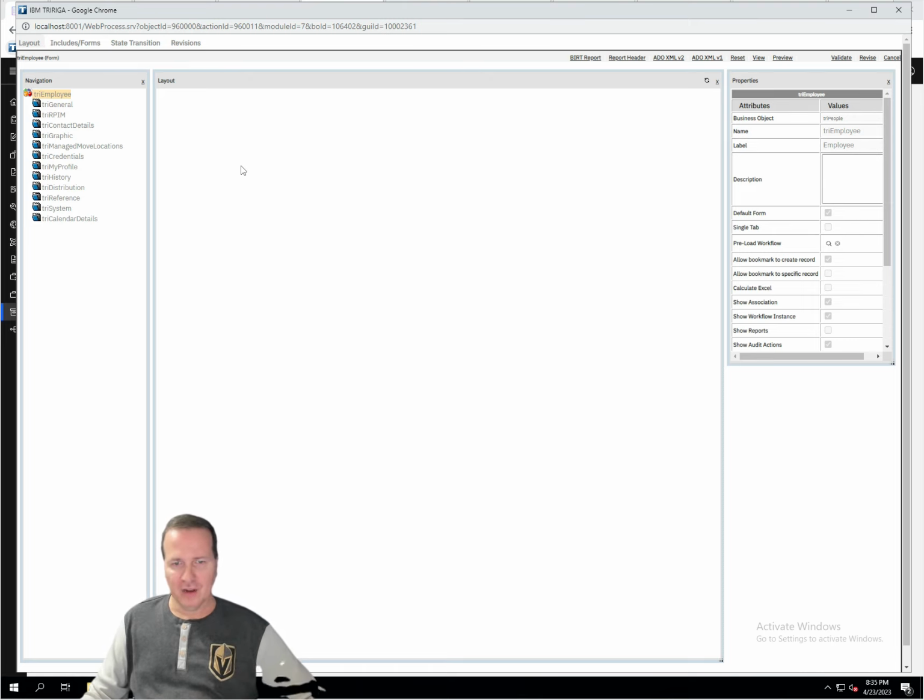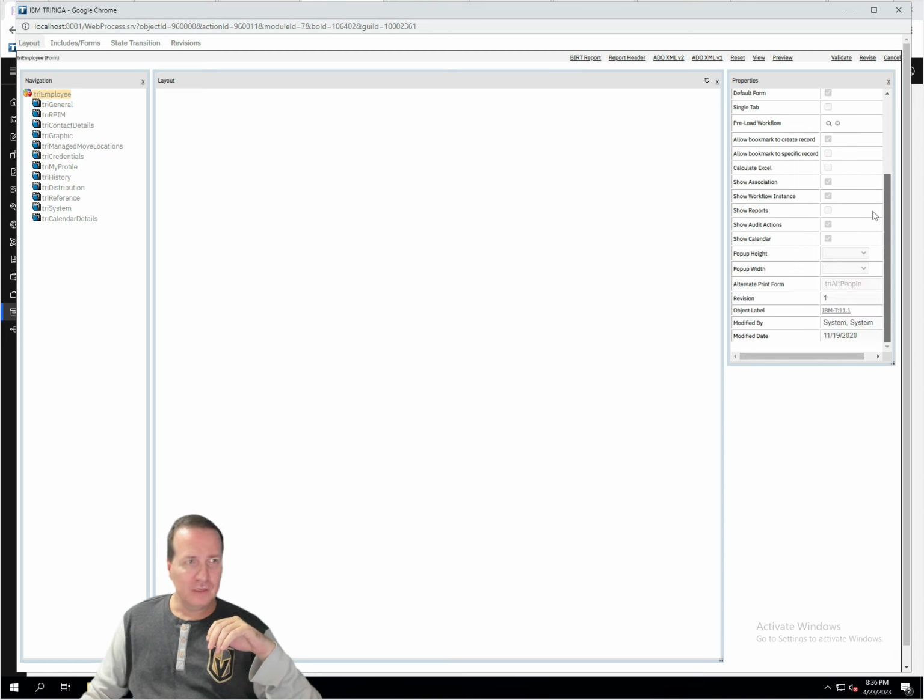So there's the desire to be able to print out data that's in some of these forms, but you may only want a smaller subset of the data, or you want to have it rearranged in a way that is more conducive or friendly for printing. And so because of that, you have the ability to set basically an alternate form.